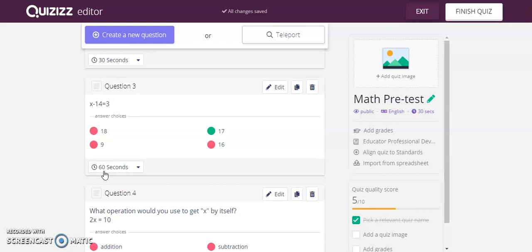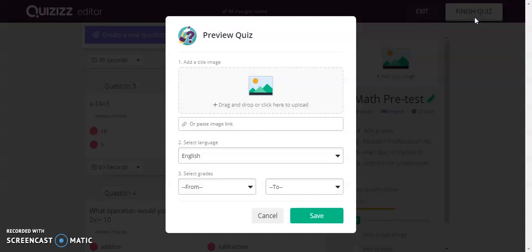And that's basically it. So when you create a new quiz, you can either do the new question and add your own, or you can teleport questions in, or do a little bit of both. Once you're done, if you're still planning on editing this, you would click the exit button so that you could then go back to editing it. If you are done with it and you're just ready to save everything because you're about ready to run it, you can click finish quiz.